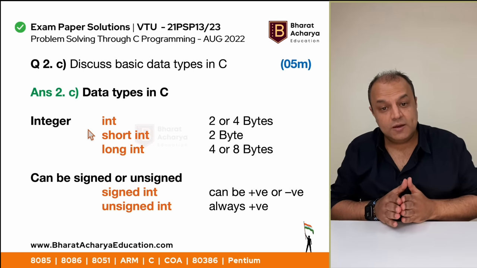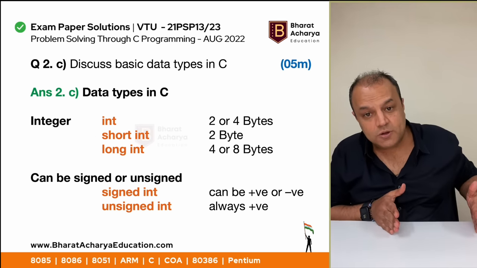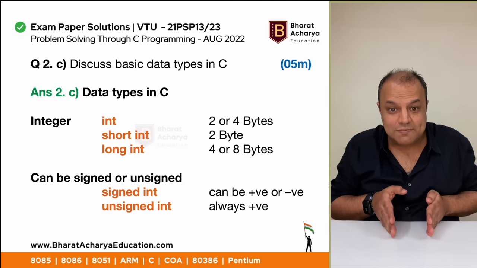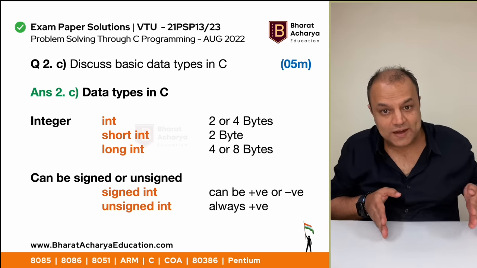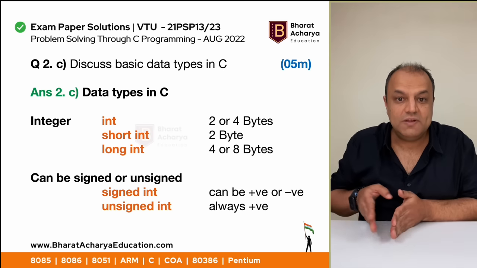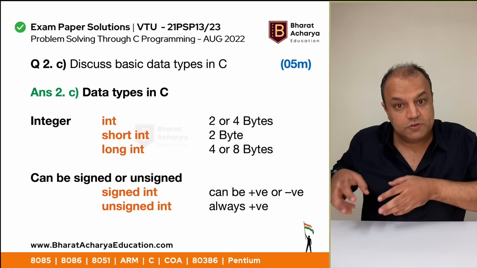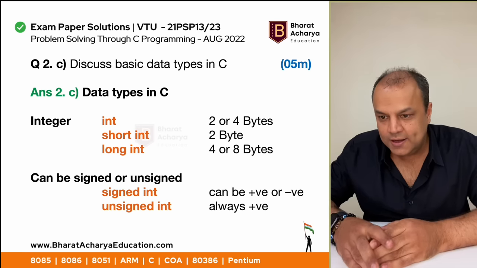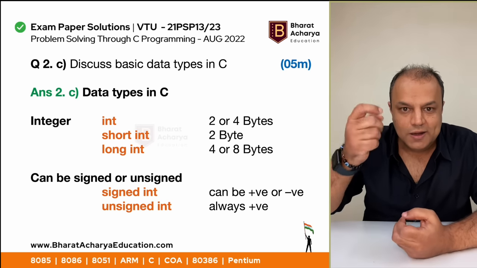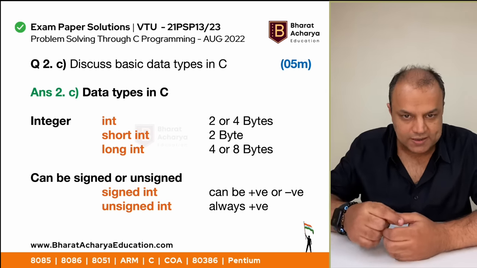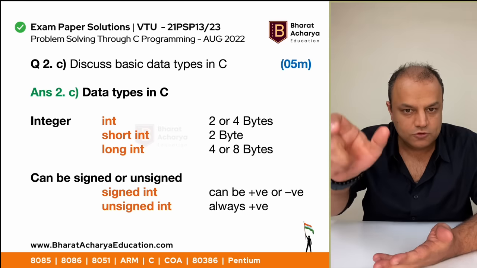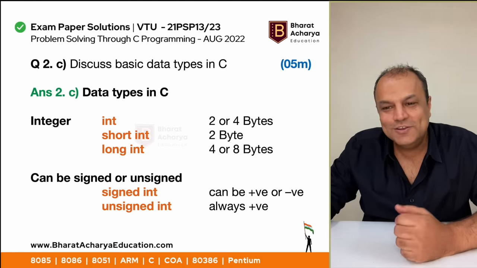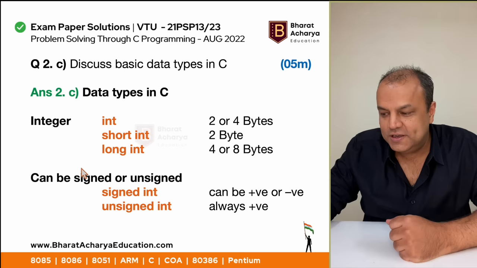If you use unsigned, you get a bigger range because the whole range is available on the positive side. If you use signed, the range is the same but it gets divided on both sides of 0. So effectively your range becomes half positive and half negative. Are you clear? So only if it's worth it, only if you want negative numbers, you use the signed system. I hope you got that. As for the limits, the end numbers, you don't need to memorize. You can just use a calculator, 2 raised to whatever the size is, that is the range. Are you clear? So that was integer, the various forms of integer.